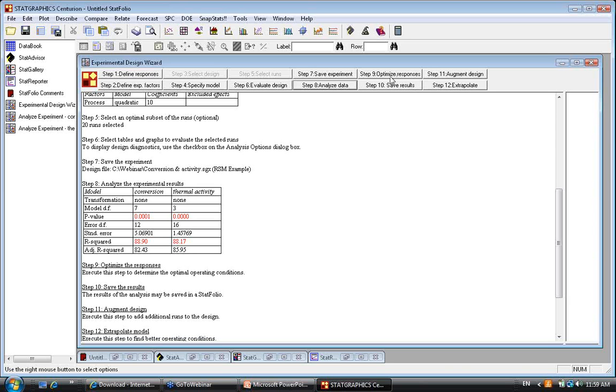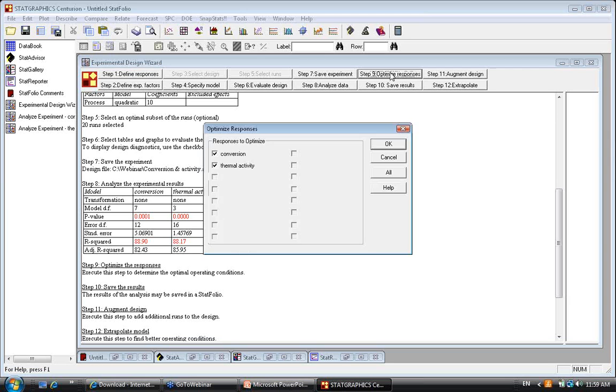Let's go up to where it says Step 9 and press the button. Step 9, Optimize Results. What responses do you want to optimize? Well, you could actually choose to optimize either one separately, but my whole goal here was to optimize the two together. So I'm going to set it to conversion, thermal activity, press OK.